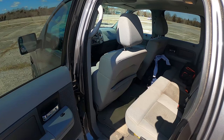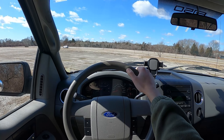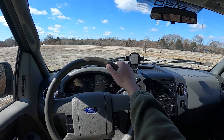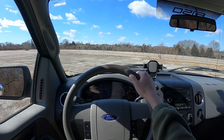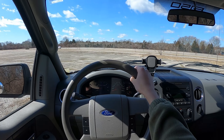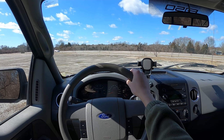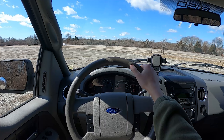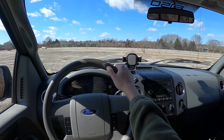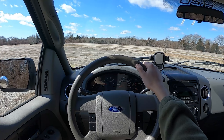For my final thoughts on the 2004 Ford F-150 XLT with the 4.6 motor — I'm very excited to own this truck. I bought it about four weeks ago and it's been my daily driver for the most part. I still have my Volkswagen Passat for longer highway trips since it's much better on gas. Overall this is my daily car for my typical commute and around town. I like driving a truck — it's big, cool, and has a V8. Now I can split mileage between two high-mileage cars, which is good.